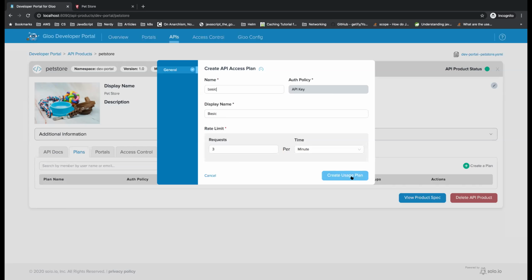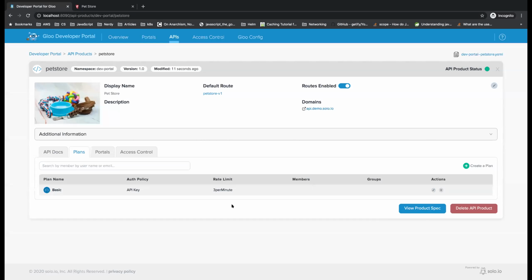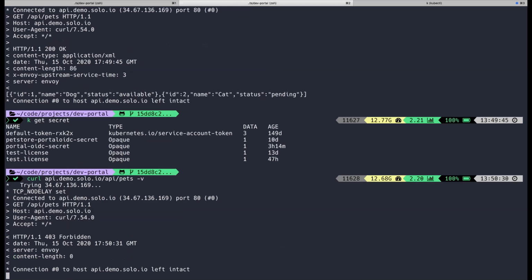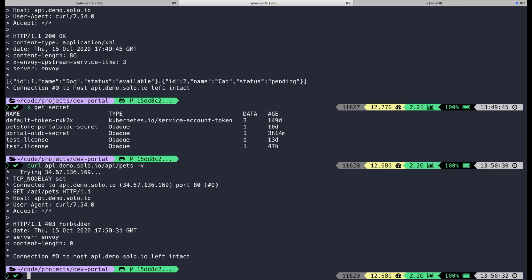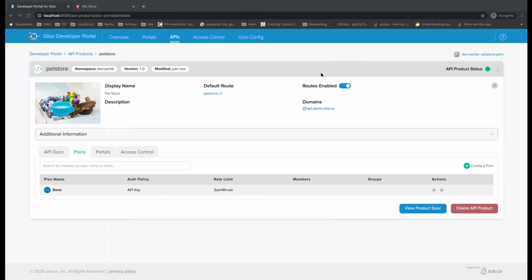You can have multiple access plans on this portal. So now access will be secured. If I try to query the API again, you'll see that I'm getting a 403 error because I'm not logged in.